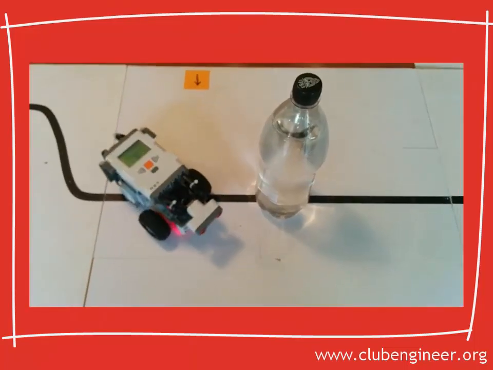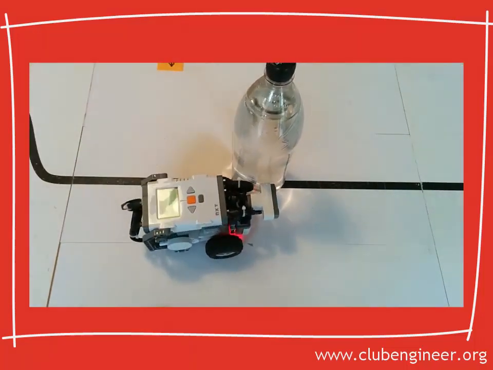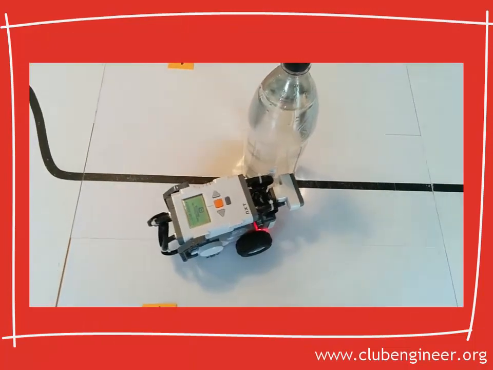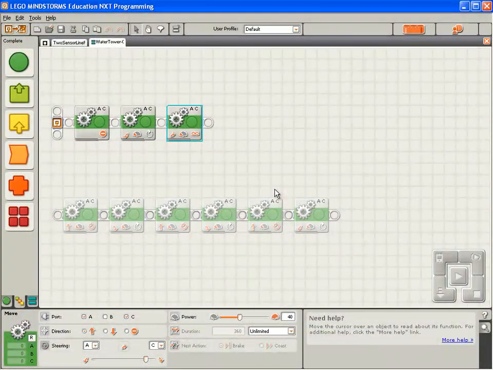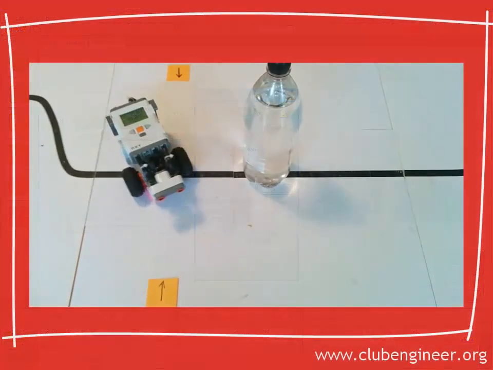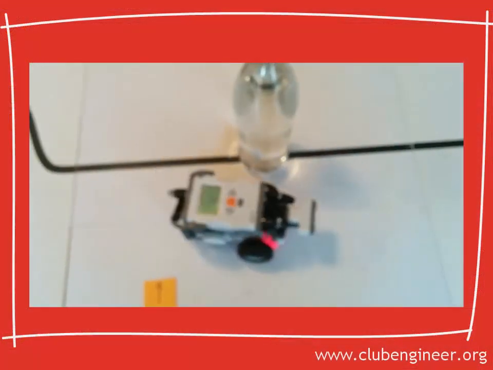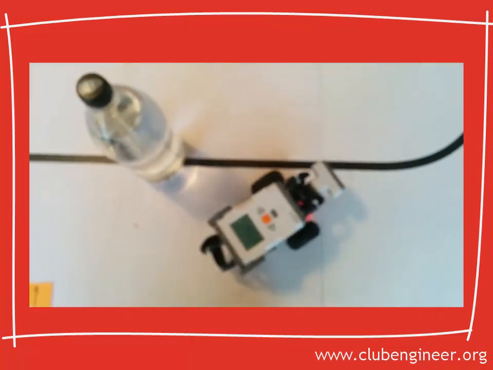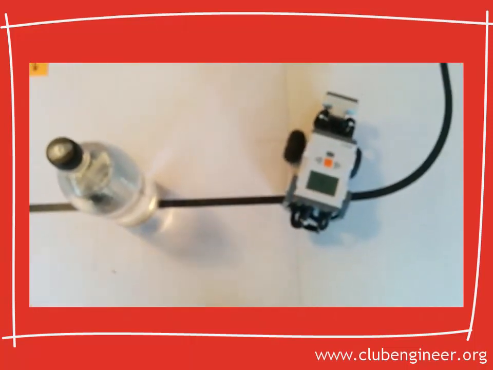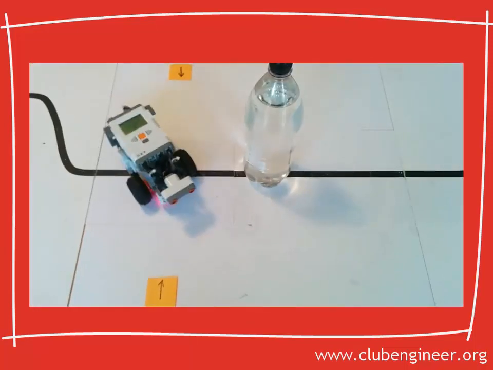And you can see we've gone too far. The robot's turning too sharply, and this time it's banging into the water tower. Back to the NXT-G software, and we will decrease the turn ratio just slightly. You can see the process of trial and error here. Compile, download, and run. Our robot turns to the right, it starts its sweeping bend, and that's perfect.